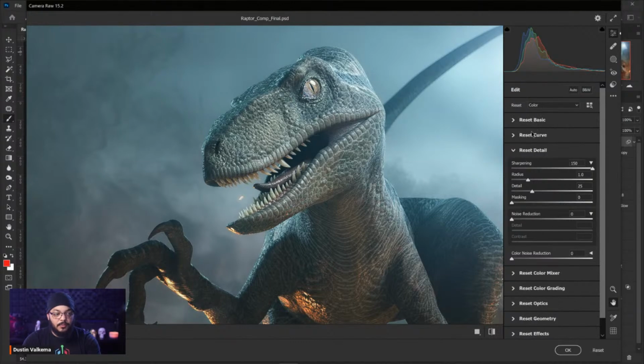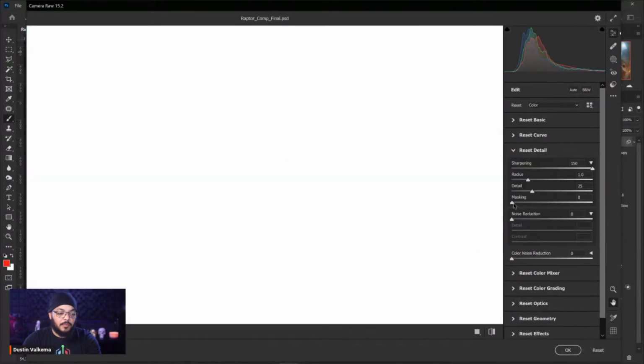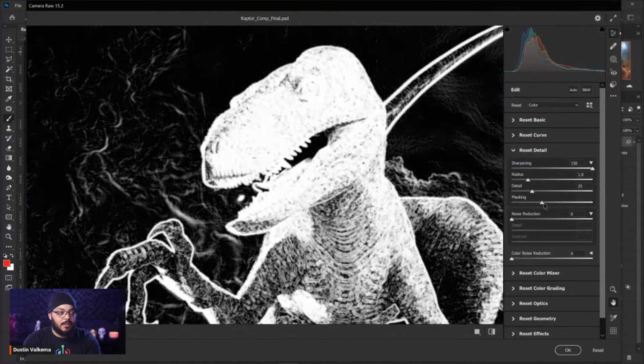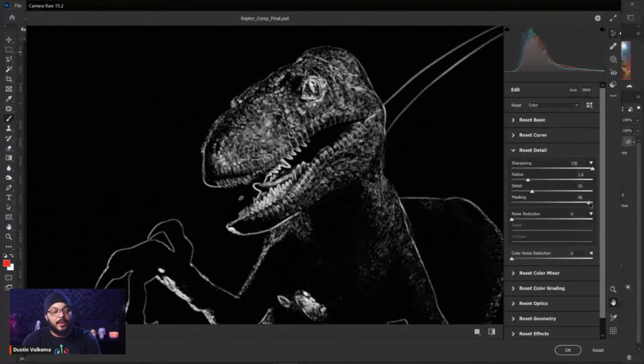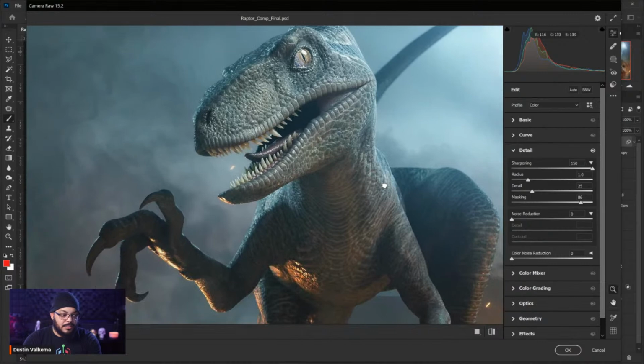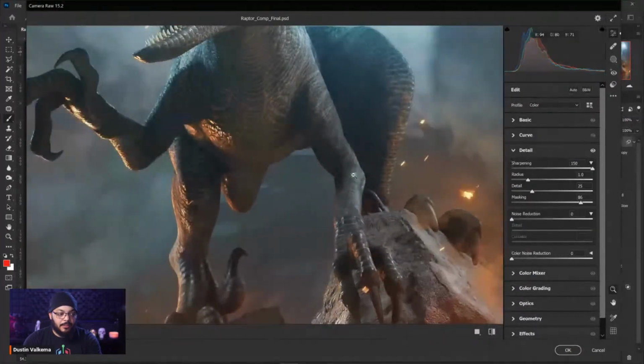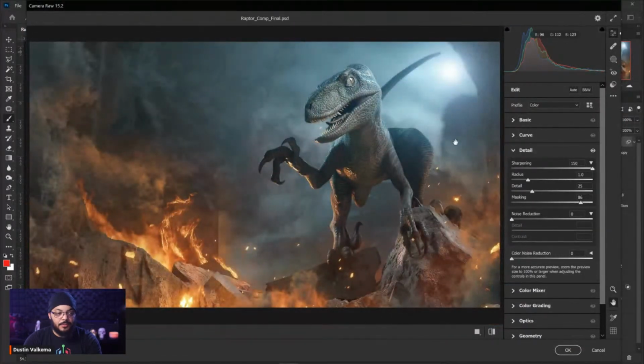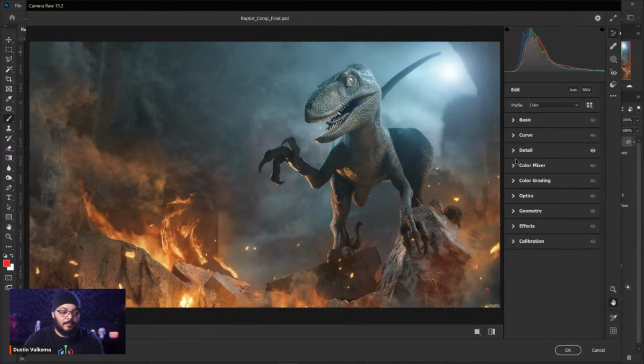We can see that we can reset certain things here from the rest of our drop downs. Hold down Alt Option, and then we can click and drag the slider. It's going to show us essentially the layer mask of where the sharpening is going to occur. And then we can apply that to the area that we want to have. So definitely a very easy way to go about this. I feel like I keep clicking and zooming in and out. I'm sorry if anybody has an issue with that.